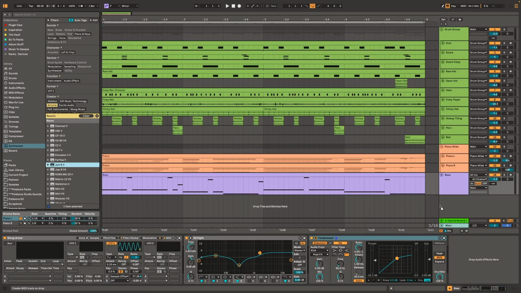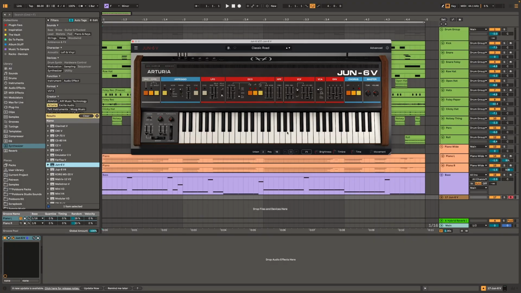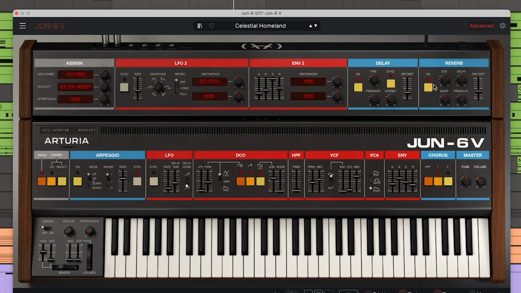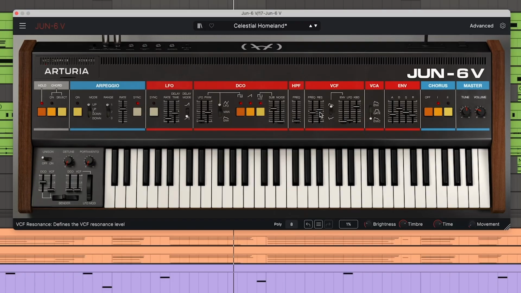I'm gonna start by loading up Arturia's Juno synthesizer plugin and copying over the MIDI chords from the piano. I'll search for a smooth pad sound with a bit of brightness to it to contrast the darker tones of the piano and the bass line, which will add depth and movement to the overall mix. This Celestial Homeland preset has a pretty epic vibe, so let's go with that and make a few tweaks. I'll turn off the built-in delay, open up the filter a bit for some extra brightness, and disable the sub-oscillator, since the bassline we just made is already covering the low end of this musical idea.